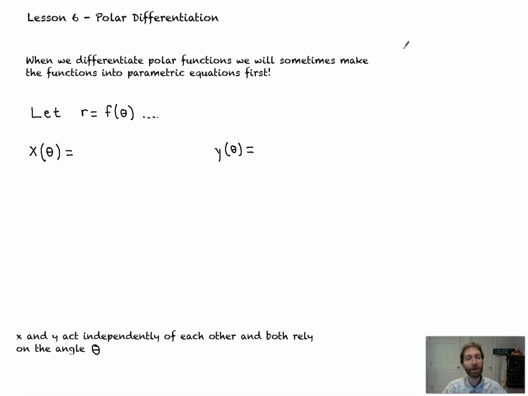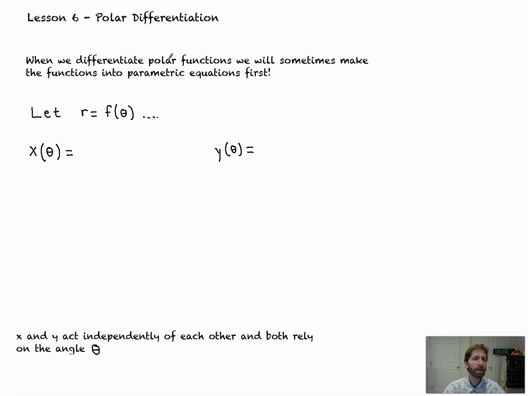Hey there, here we go into lesson 6, polar differentiation. In other words, we're going to be taking derivatives of polar equations, but not in the way that you might at first think. We're going to be going back and basically making things into parametric equations first, and then dealing with everything like you've seen it before. What the heck do I mean?